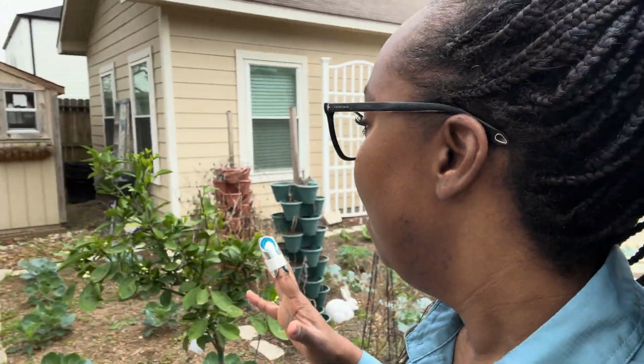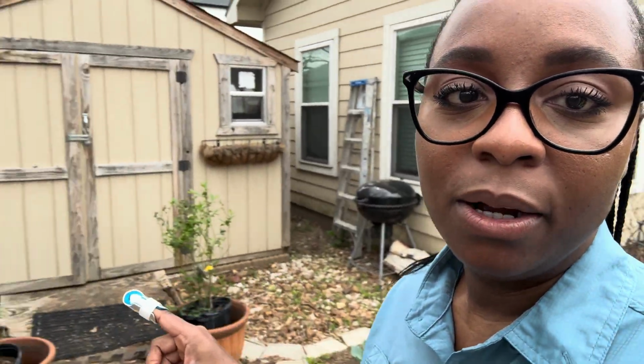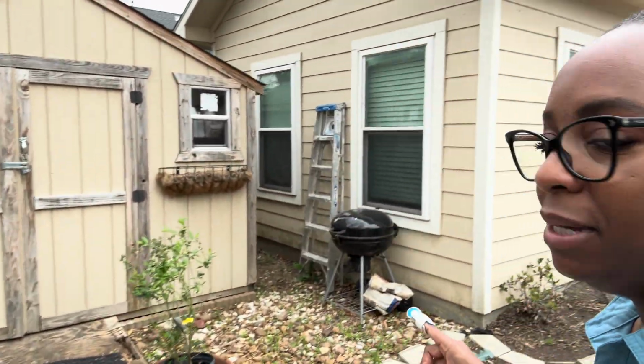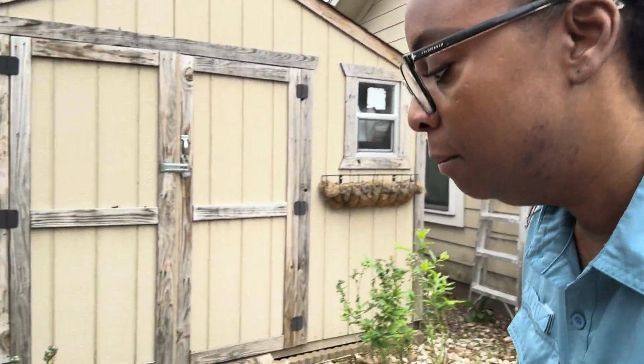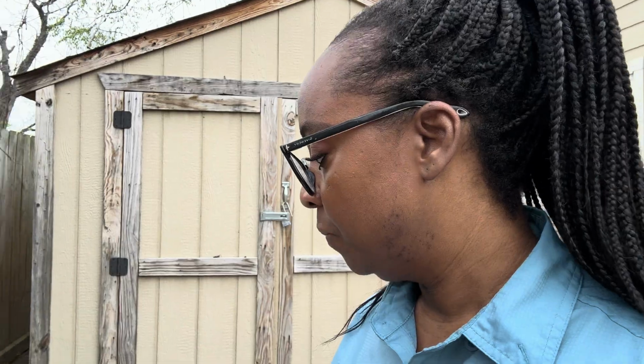I am outside in the backyard today. I only have about 15 minutes to spare, and I figured that I could just at least get one task done. I have a lot of items that I need to pot up, but today what I'm going to work on is getting these blueberry bushes potted up. I mean, it's overdue, for number one. Blueberries are already starting to form on the plant.